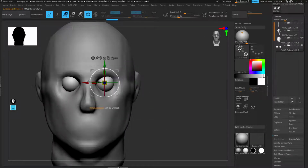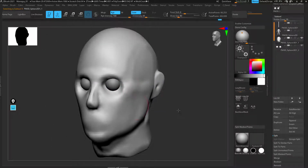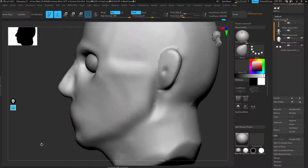Next, it's really a case of adjusting everything else so it fits with the eyes that you've done. Maybe if they feel like they're too close together, you can slightly adjust them. But I would try and keep the eyes as sort of like an anchor point. I'm just going to open up the area around the eye so it's more like an eye socket.